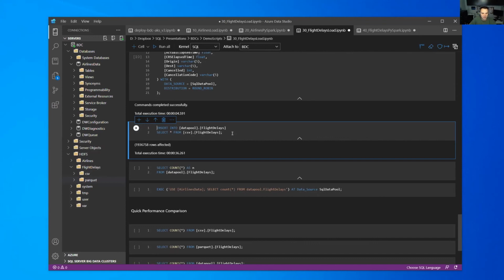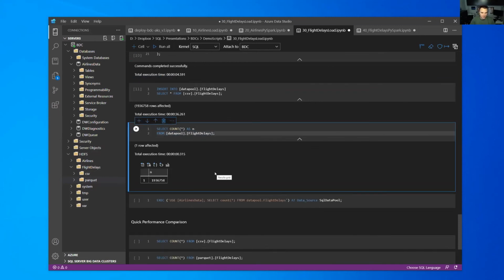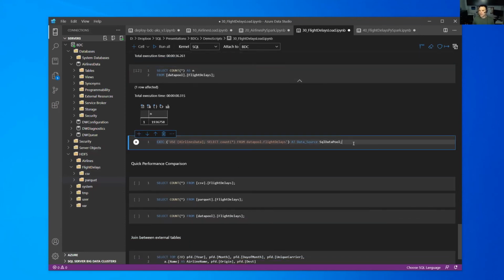There we go. All right, so we copied like 1.9 million rows. If I were to query the data pool and just count how many rows are in the data pool, select count star from data pool.flight delays, that'll come back pretty darn quickly, and we have just as many rows in there as we expected. But one thing you can do with the data pool, because like I said, it is actually 2 servers that the data is split across in my case, is you can run a query on each of those servers individually to see how many rows are on each of them.